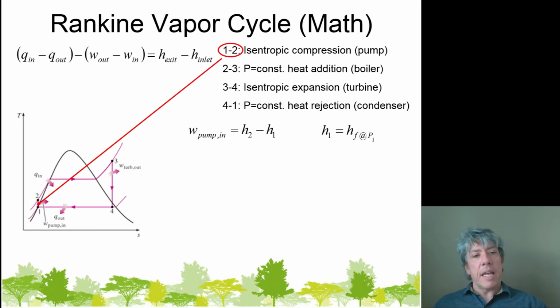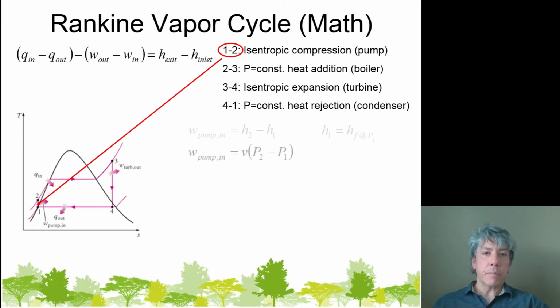What's important is that the enthalpy at state 1, the entrance to the pump, will always be the enthalpy of saturated liquid at the entrance pressure to the pump, because the way we make this happen is that we use a steam trap on the condenser so that all steam is routed back into the condenser and only liquid comes out. And therefore, if only liquid comes out and it's all in equilibrium, well, then it's a saturated liquid.